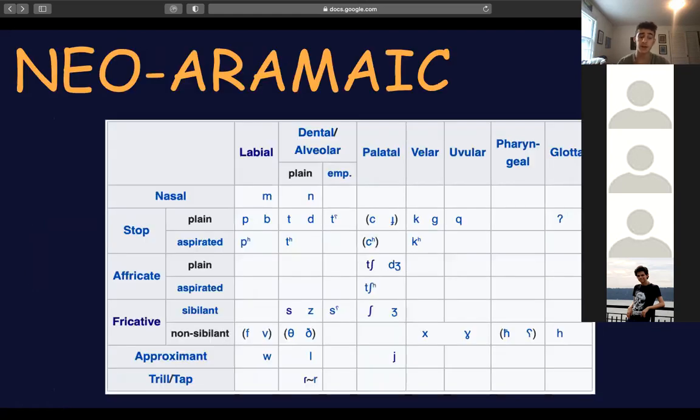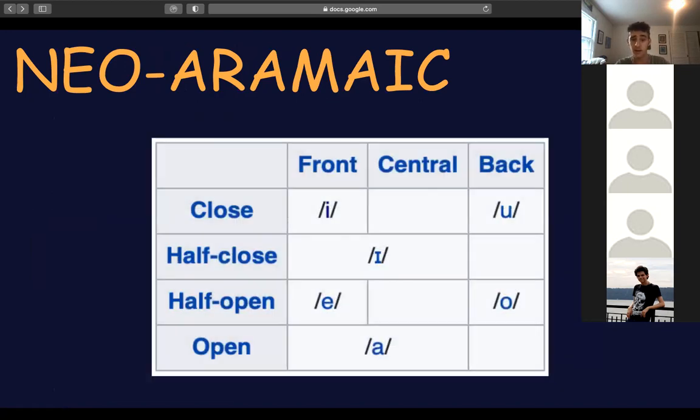And finally, Neo-Aramaic. So the different varieties of Neo-Aramaic, like the different dialects of Arabic, have different phonologies. But this is the most widely spoken variety, Assyrian Neo-Aramaic. So it has a lot of consonants English doesn't have, like the emphatic ta, sa, and the uvulars qa, kha, and ra. So the vowel system is also a simple 5-vowel system, except it has the addition of the vowel I in the middle.